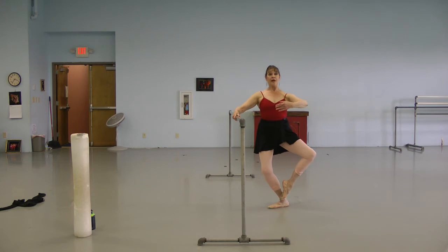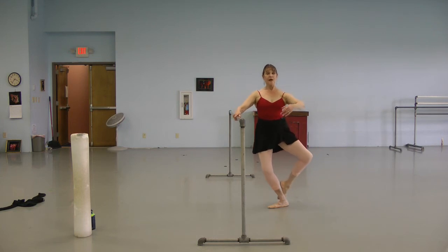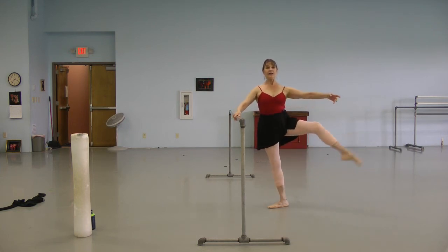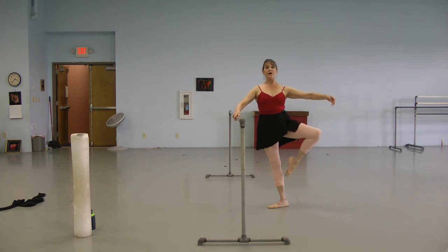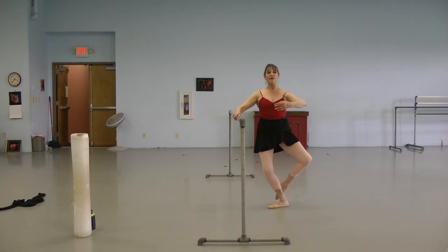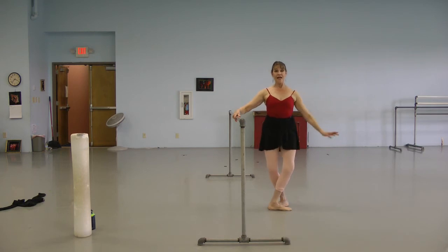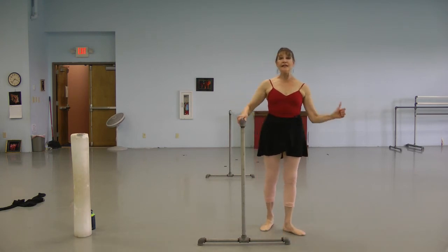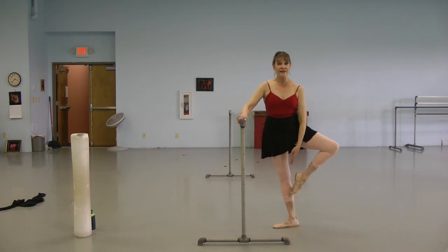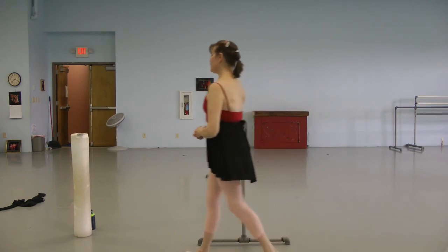And fondue, and open side, and run jump, fondue, open to the side, and on the dump, fondue, and open side, on the or, fondue, and open side, on the dump, demi-plie, releve passe. Remember your waistline is straight across, your knee is pushed back, your foot is pointed, and down to sous-sus, and demi-plie, and finish.